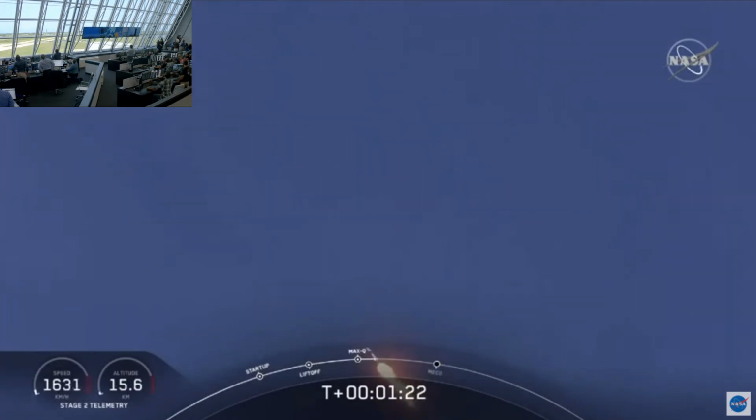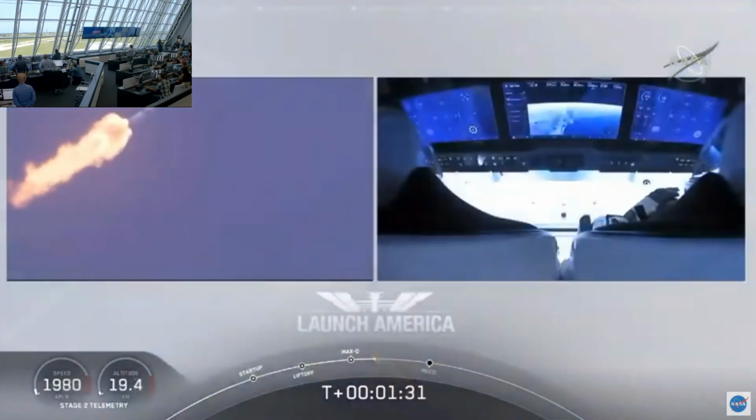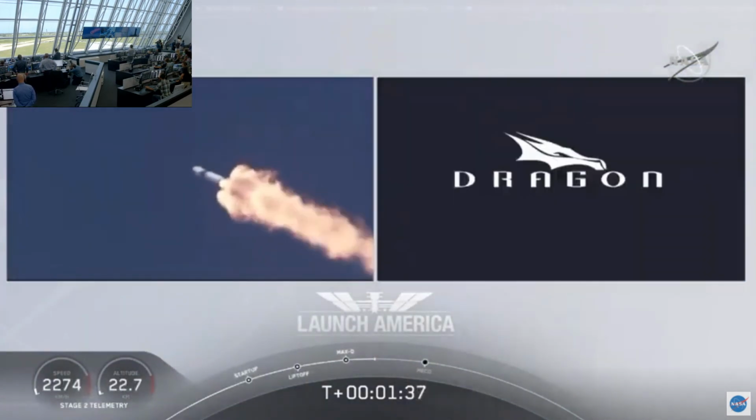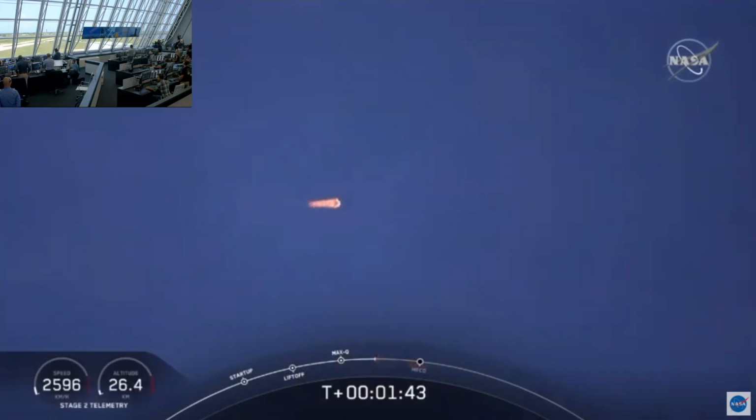Start of MVAC engine chill. And we heard that 1 Bravo call out. That's just the second abort zone that they're in. They'll continue to be on this until the first stage has done its job and they switch over to the second. At this point, Bob and Doug are pulling about 2.3 Gs, 2.3 times the Earth's gravity, already moving at 1,500 miles per hour.